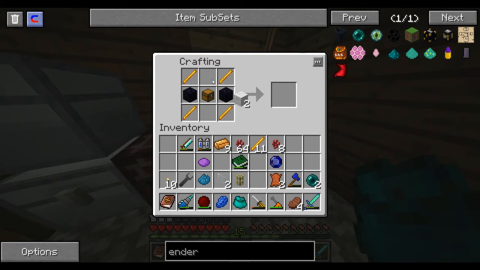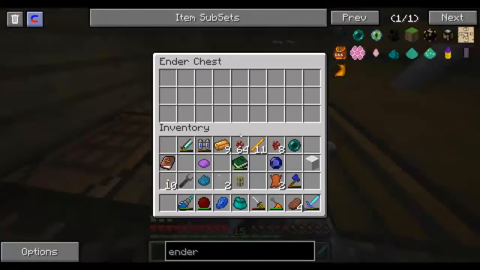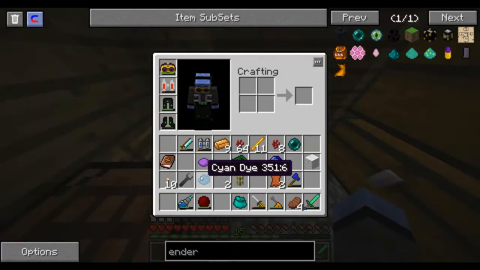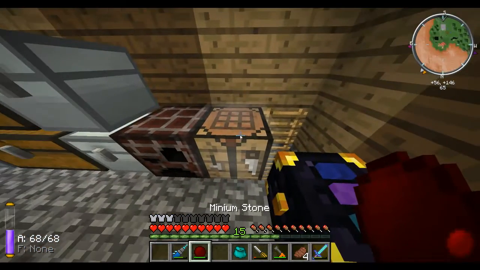And today we are making another ender chest because we are going to be setting up the sorting system so I can do it from anywhere in the world. So let's quickly place this ender chest down, color code it so it's lapis, cyan, purple. Lapis, so blue, purple, cyan, just because it looks really cool.